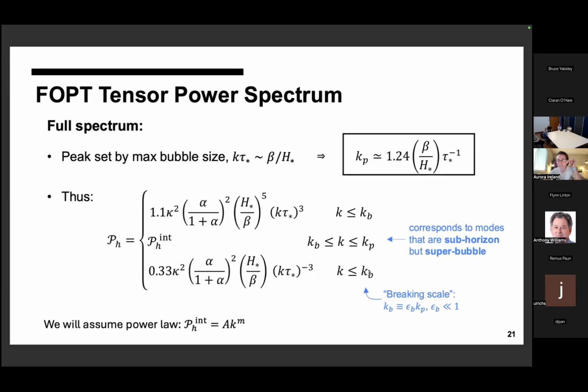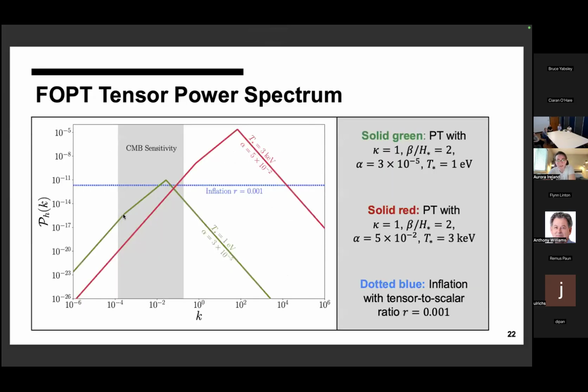Can I ask a quick question about this also? So you have this intermediate regime with the sub-horizon scales, which are super-horizon, where from the plot it looked like you had some maximum K which you want to go up to super-horizon, then you're stitching it linearly to where you believe the sub-horizon regime should take over. And you made the comment that it's not going to matter very much, but that's right in the regime where you're sensitive, right? That scaling. So does it end up not mattering, or are you really just caring about the peak of the spectrum at the end of the day?